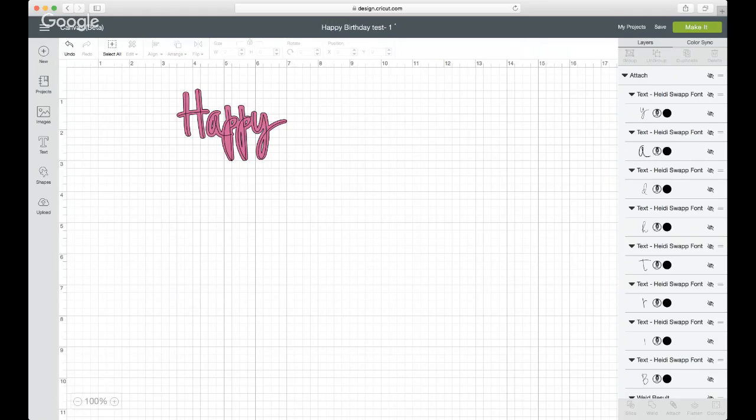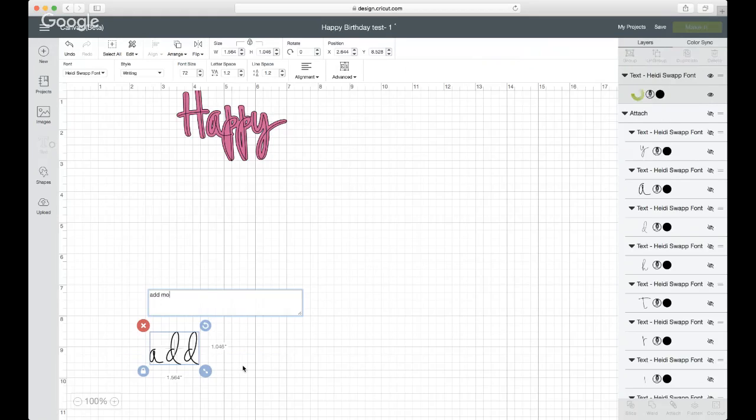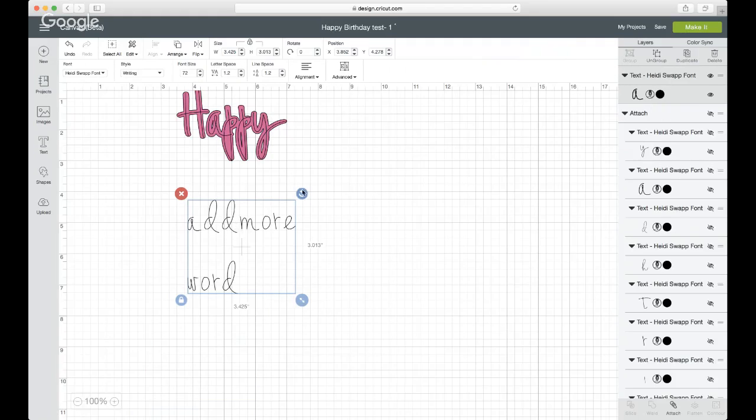Okay, I'm checking the chat again. You can separate and move around the words. Let me add some more words. What should I add? I'm gonna add more words because I'm so creative. Okay, these are in the writing style because that's what I last used. Okay, here you can, okay. Can you barely see this? They're getting closer together.